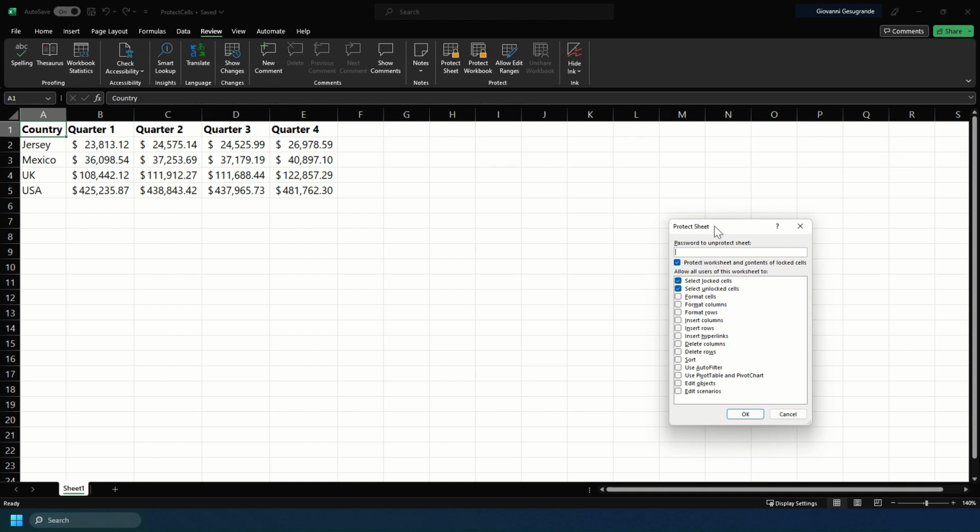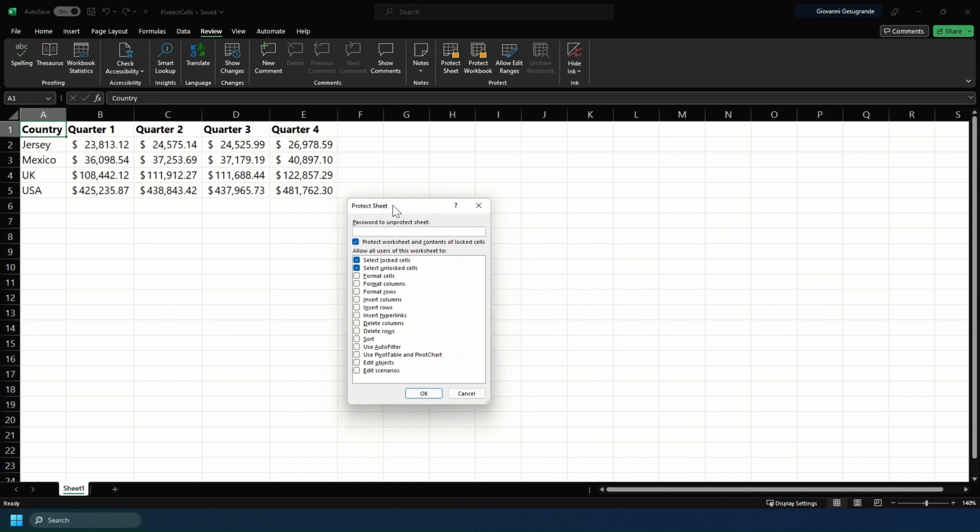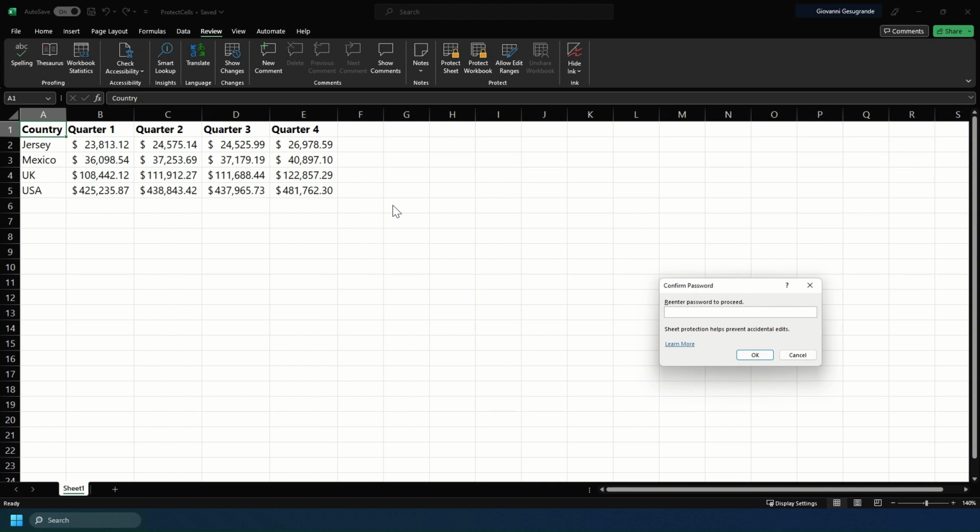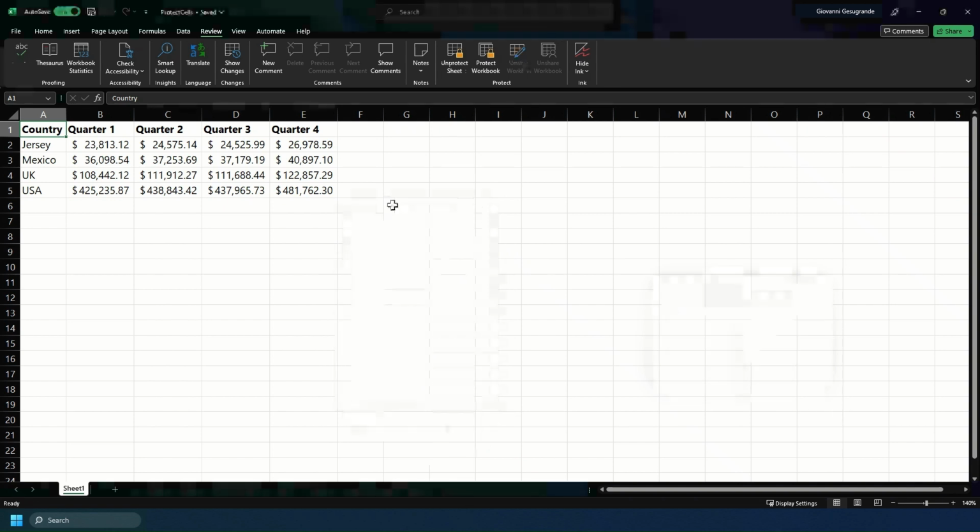And we're going to put in a password in this Protect Sheet. For this example, we're just going to put test. We're going to hit OK, then re-input the same password and click OK. Please note, if you ever forget this password, you will not be able to unlock your sheet or the cells you have ended up locking.